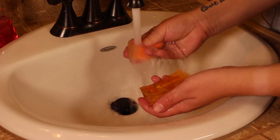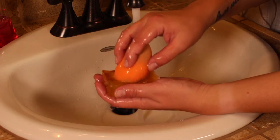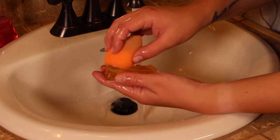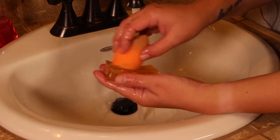You're also going to want to slip that bar of soap under the water to make sure it's nice and slippery. Then, without squeezing any of the water out of the sponge, take it and begin to gently work the dirtiest parts of the sponge into the bar of soap in circular motions.